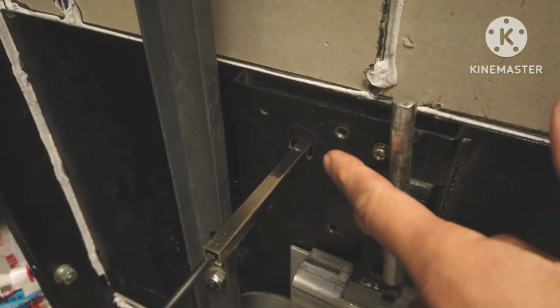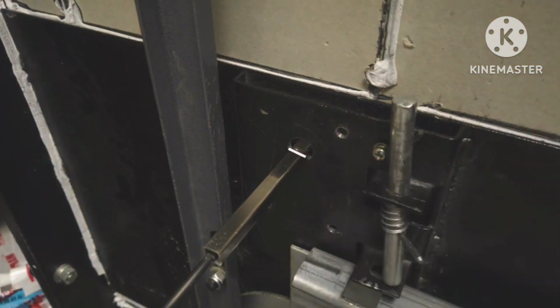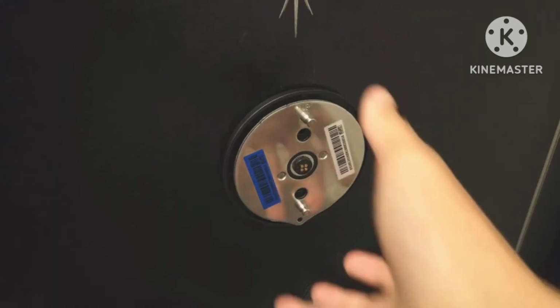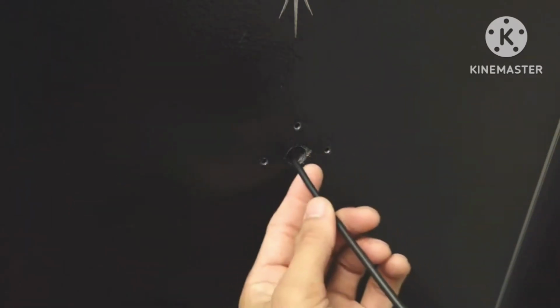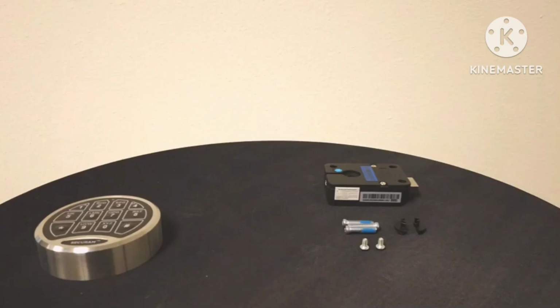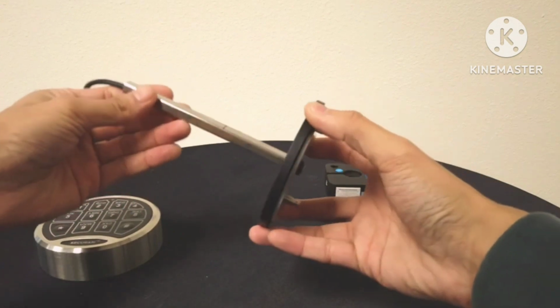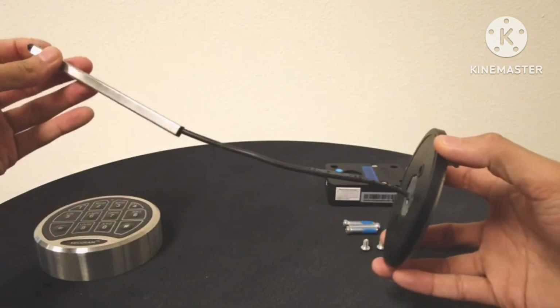On the interior side of the door, using a marker, mark the spindle where it reaches inside of the lock mounting plate. Once that is done, remove the base along with the cable and spindle. Remove the spindle from the base.